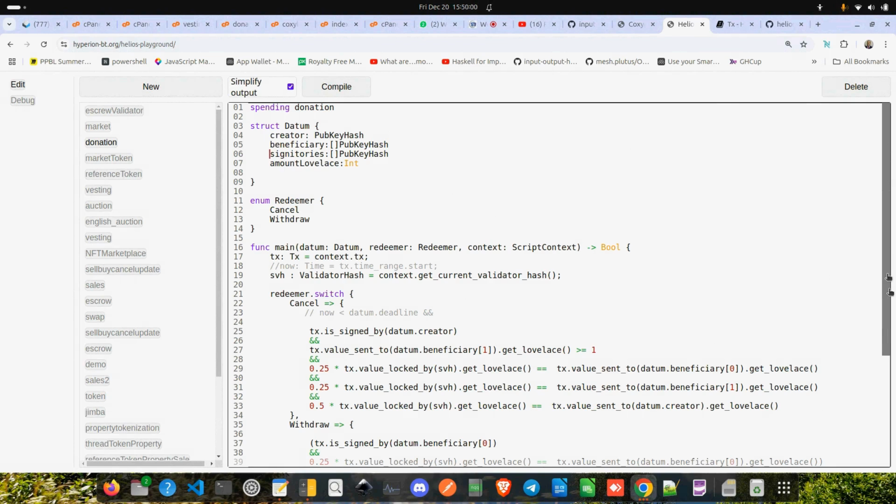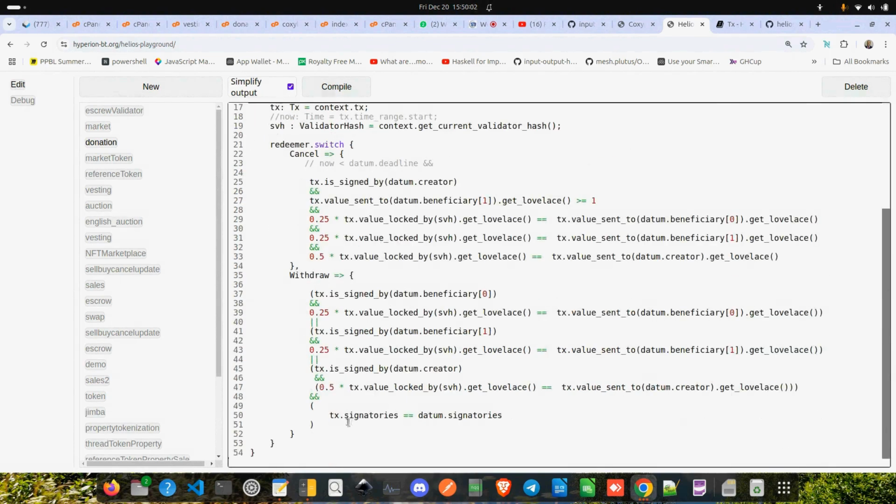Right. This is what we do. This gives us the list of those that are signing. So here we can say dot length, because it's an array, is equal to 3.